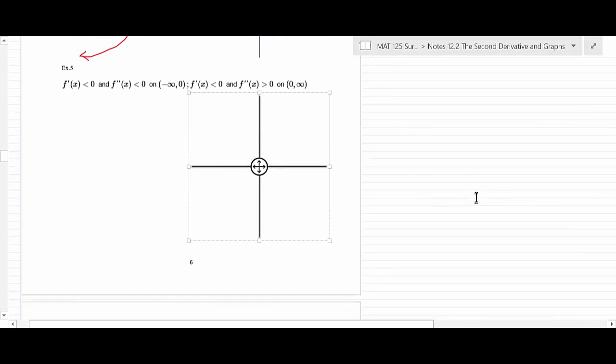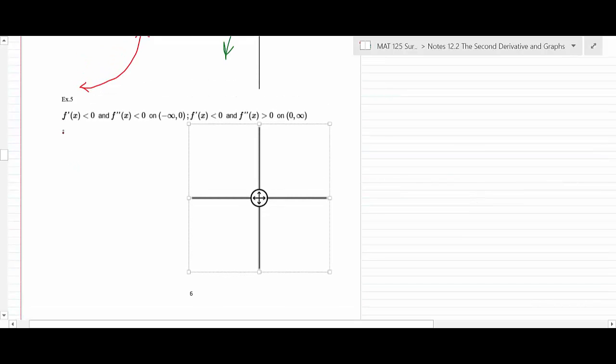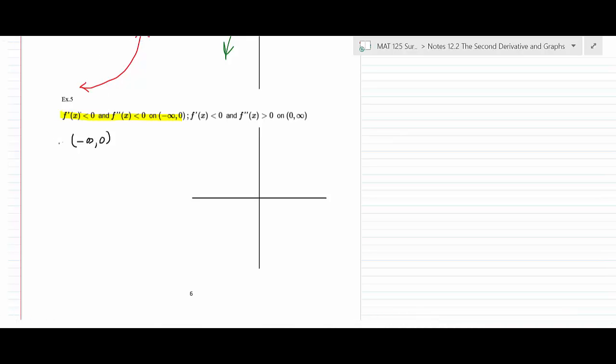Now, what I want to do on this is just review what these things are, and then I'll give you a chance to try to put it together yourself. The statement that I just highlighted, what does that tell you? Increasing. Okay, so we are increasing from negative infinity to 0. We're going to have to draw a graph that's increasing from negative infinity to 0. Would it be decreasing? Decreasing. Oh, decreasing, sorry. I don't know why I put that there. Yeah, it's negative. It's decreasing.